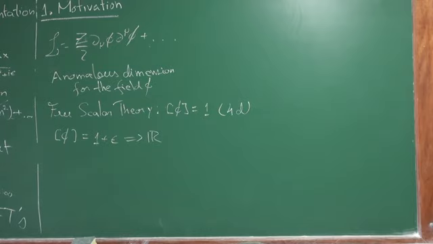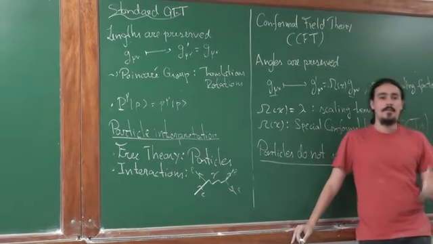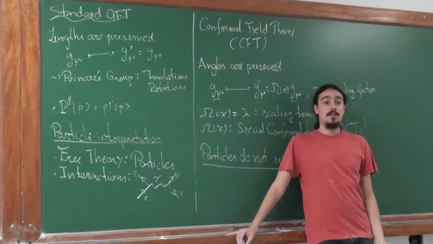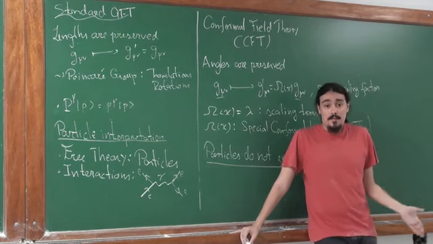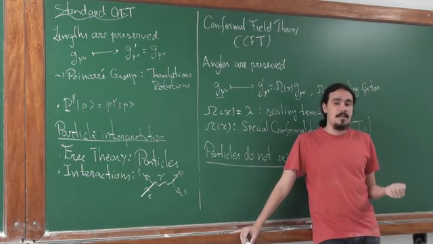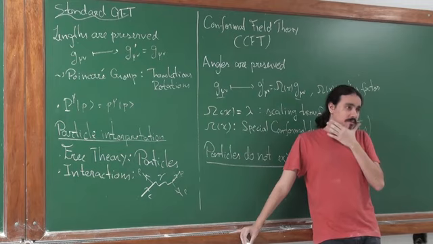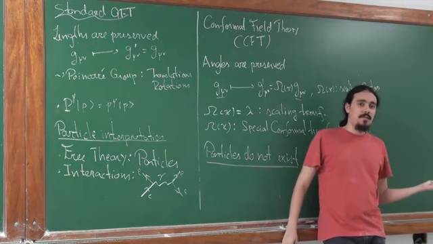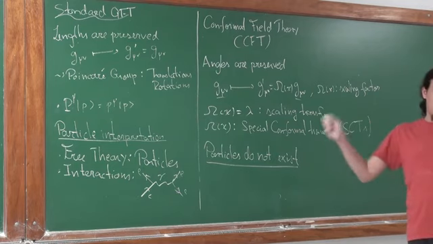So the reason I'm telling you this is because particles do not exist. It is usually said that conformal field theories do not have length scales, so there cannot be massive particles in conformal field theories. And I say, okay, that's right. You cannot have massive particles in conformal field theories. But it's more due to the fact that they would be particles rather than that they would be massive. Because you do have massive modes in your field.